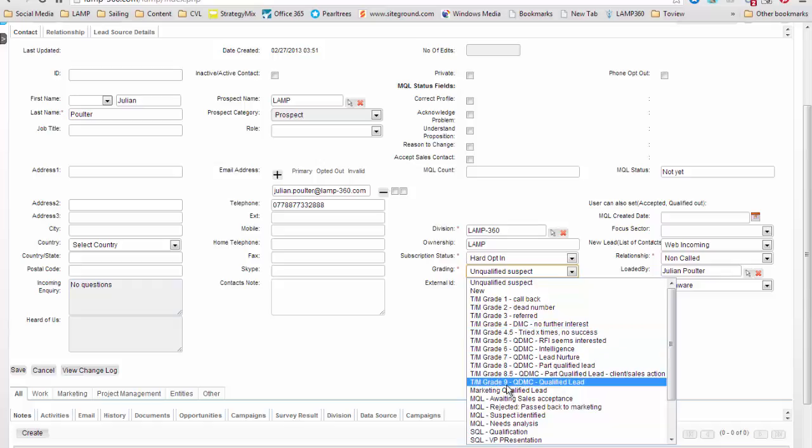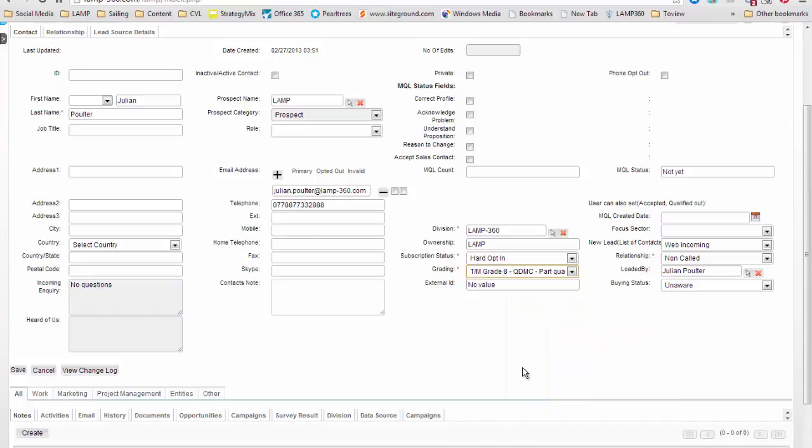And then these subsequent ones are just additional gradings until we get to a sort of the Q DMC ones, which is where we've got a quality or a quality DMC. So if we do say 10 DMCs in a day, and that's often all that a telemarketing guy will do, and 9 of those are DMCs and only 1 is a Q DMC, that's not a great day. But if we get 5 Q DMCs and 5 DMCs, then that's not such a bad day. So we might set the grading here as partially qualified lead.